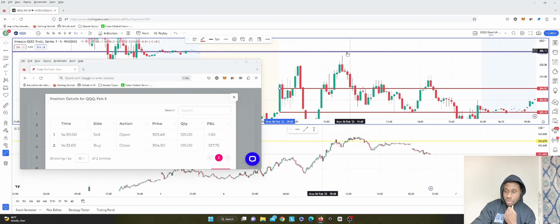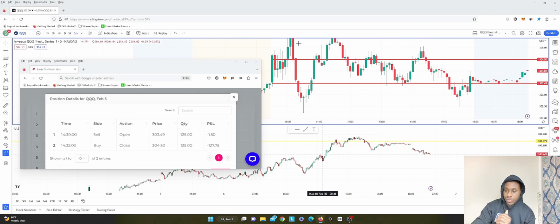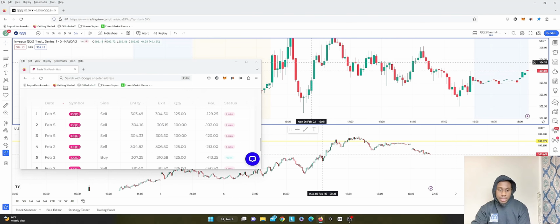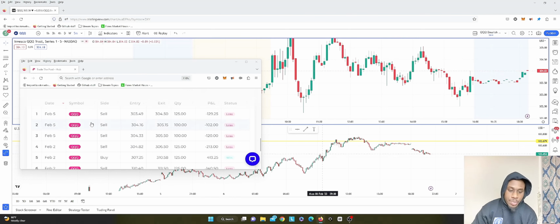I'm seeing now, this is where my stop loss should be if I'm having more of a bearish sentiment. This is where my stop loss should be, and I should try to get my entries up here, right? Because I could have captured this entire move down. All right. So this was the first trade with a loss of, what, 128 something, 129.25. Ooh. You know the pain.